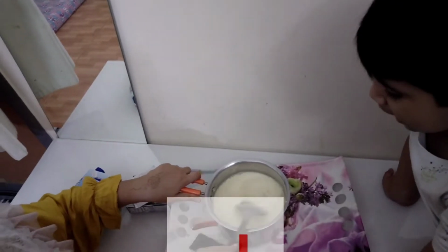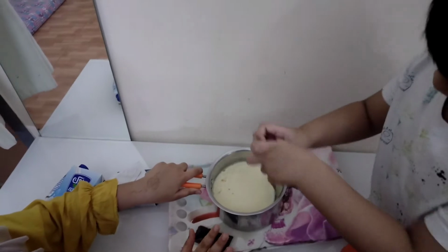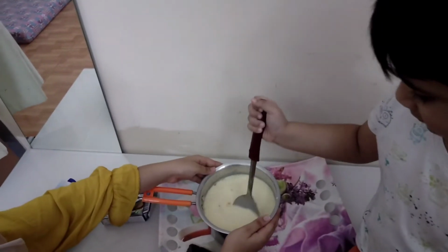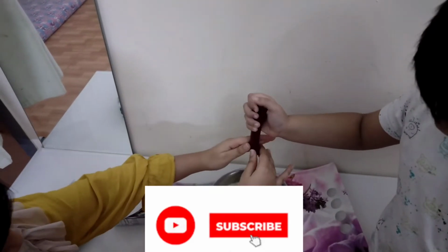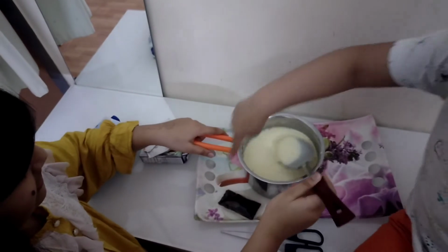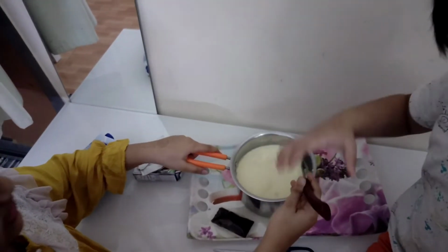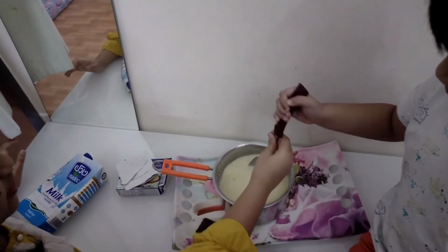I'm gonna turn it around and mix. You want to mix? Okay, be careful, it's very liquidy. Good boy. Be careful. Yes, so I think this is how much. No, it's enough now. Now we need to cook this.